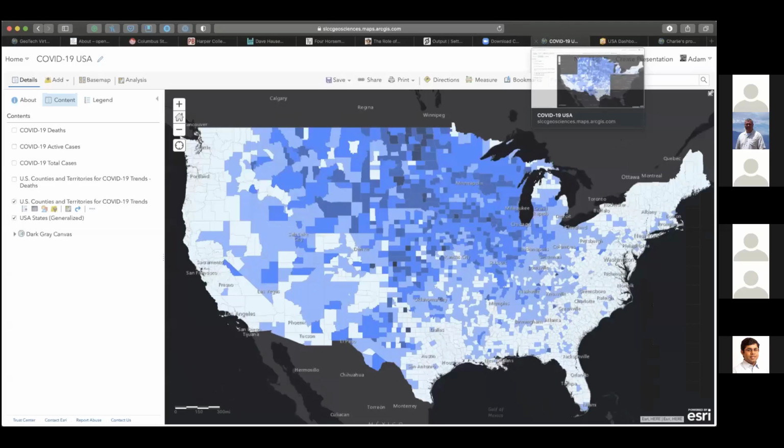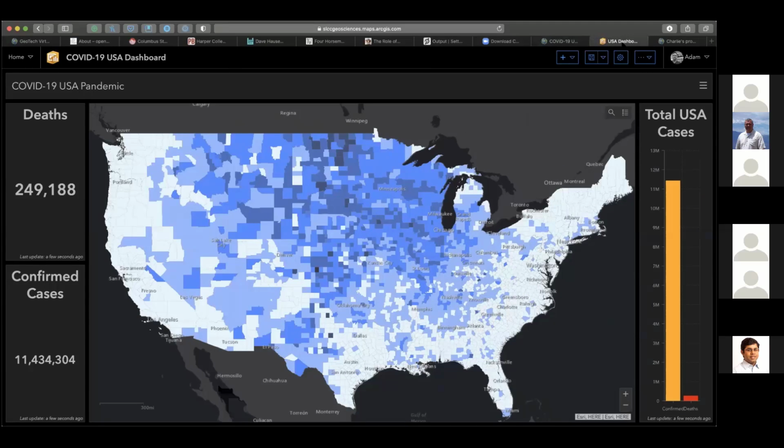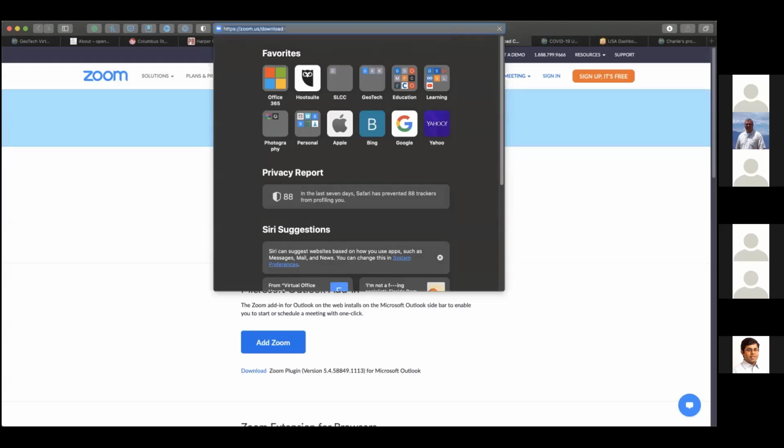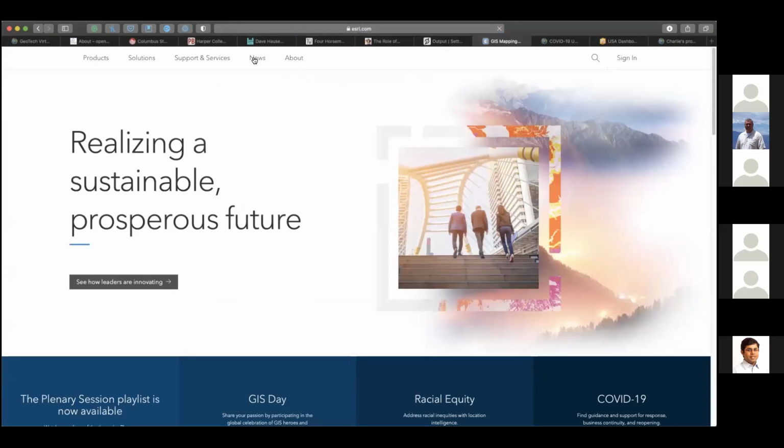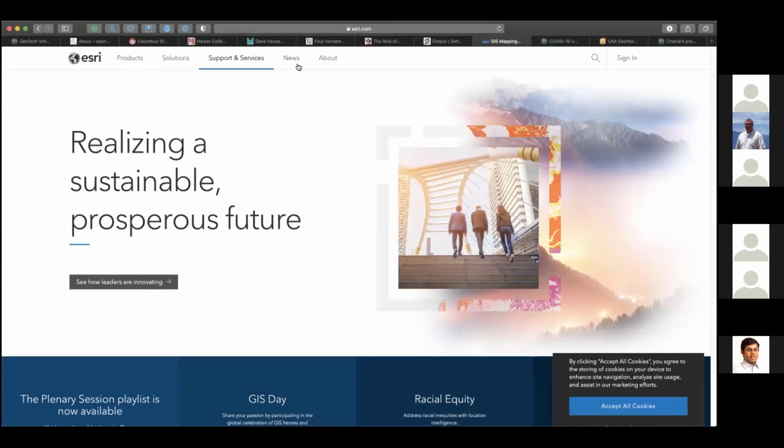The main guts of the work you're going to do is going to be in ArcGIS Online. Dashboard is more like your PowerPoint presentation of it. So does anyone have any other questions? If you go to the ESRI website, there are a lot of activities and resources on dashboards.